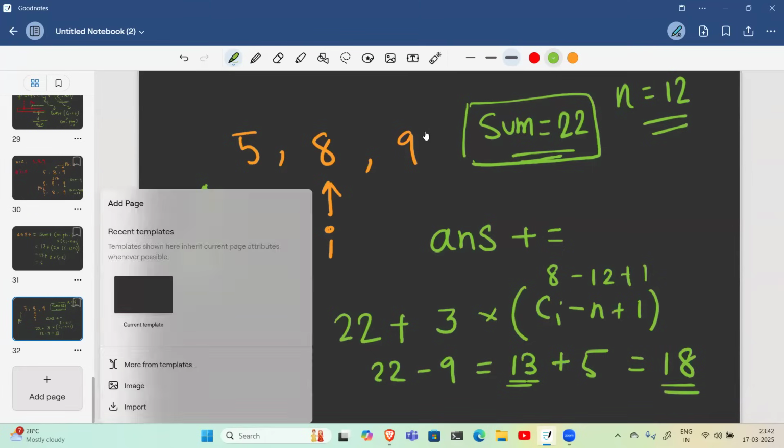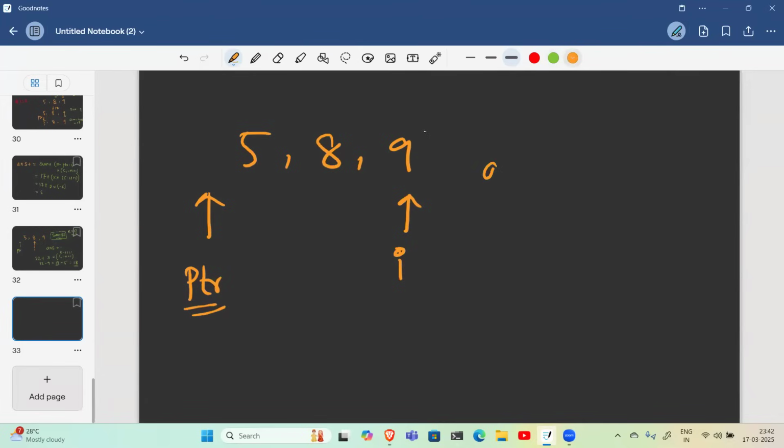Now let's move on to the last iteration. This is where my i stands now. My pointer remains here and does not move. Since it does not move, I simply update my answer. There is no point moving the pointer once again. So my answer plus equal to sum, which remains 22, plus the count, which remains 3, into Ci minus n plus 1, which is 9 minus 12 plus 1.